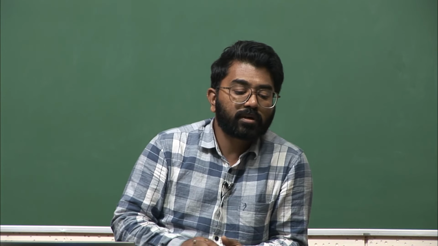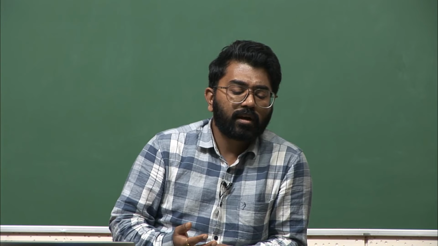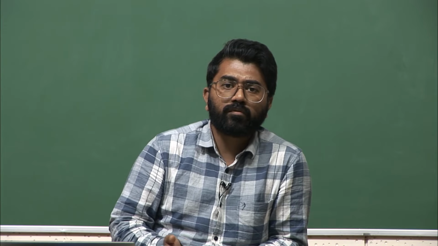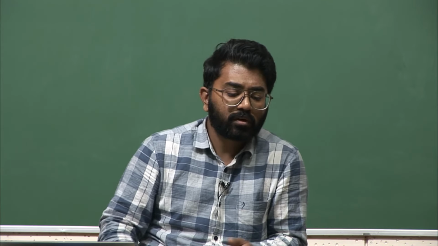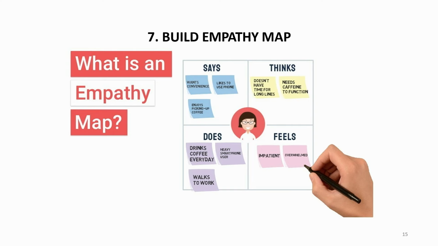So they say something like, I want convenience, likes to use the phone. So this is somewhere where, if you're planning some form of app development, it would be handy. Enjoys picking up coffee. So this is just a random thought process, probably, but it may fit into your particular problem statement which you're trying to solve.